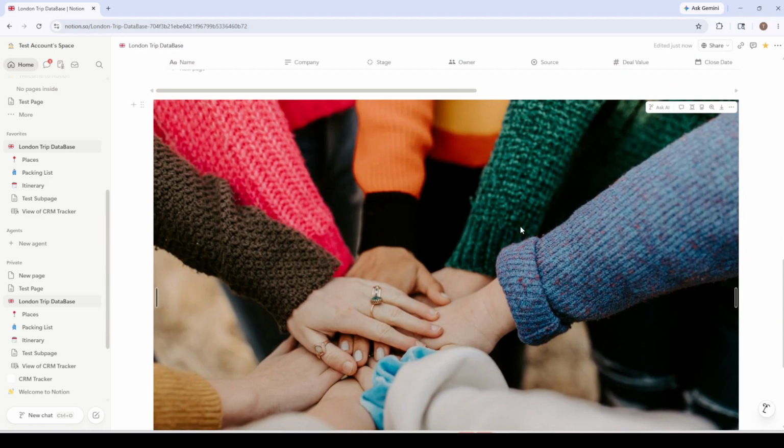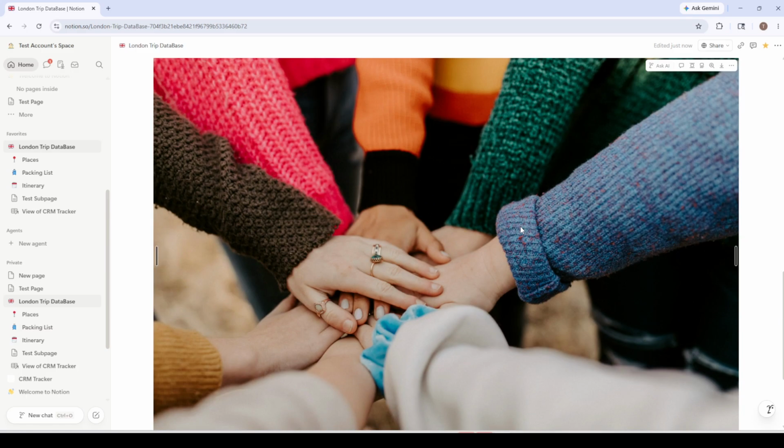That's all there is to it. Open your page, insert the image block from the plus menu or with the / command, and choose Upload, Embed Link, or Unsplash based on what you have and what you need. Keep your image choices relevant and use clear, high-resolution files for the best results.